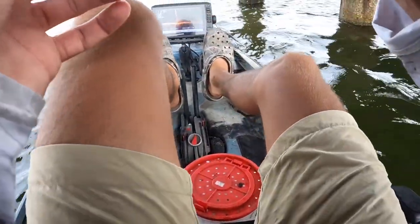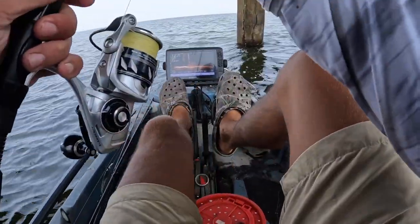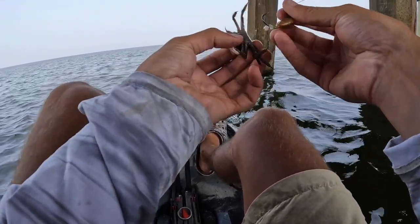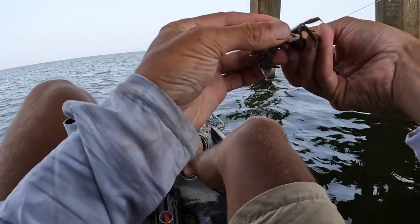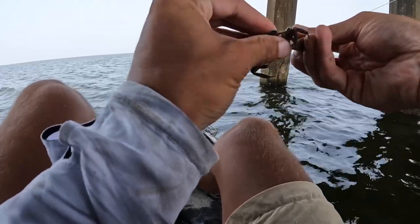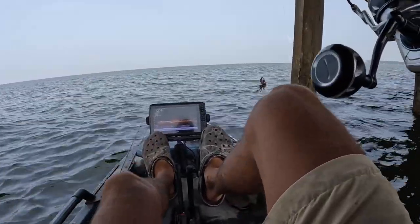Looks like a good school of them on this front column, but I can't tell for sure. They don't look that big, but most of them are pretty small right now. I'm just using up the last of my bait. This is a big old crab though, so if there is a big one, it should get his attention.